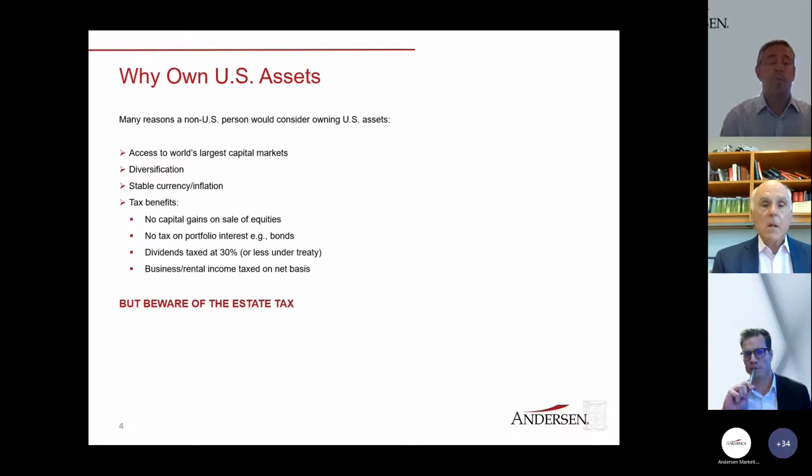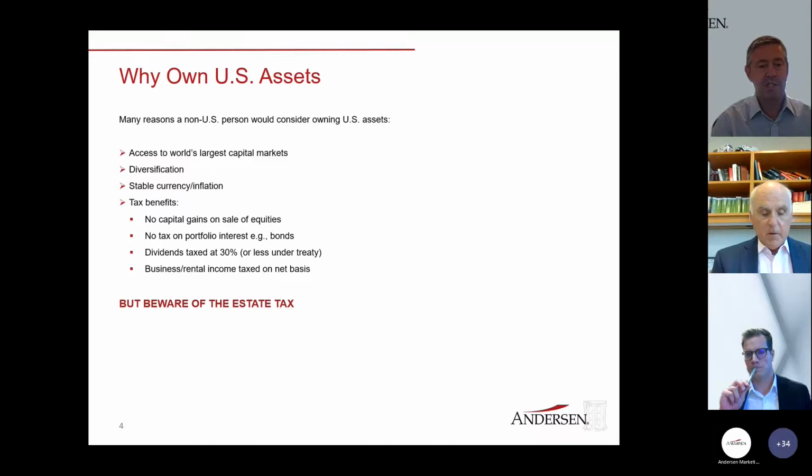But what people don't really always focus on is the fact that the US is essentially a tax haven in many ways. A foreign national investing in the US doesn't pay capital gains tax on equity sales, regardless of any treaty. That's just the US domestic tax code that says that. Similarly, if you earn interest on bonds, those are not taxable. And dividends on equities can be a 30% tax rate or a lower rate. So generally, it's a very tax advantageous place, in addition to all the other benefits I mentioned.